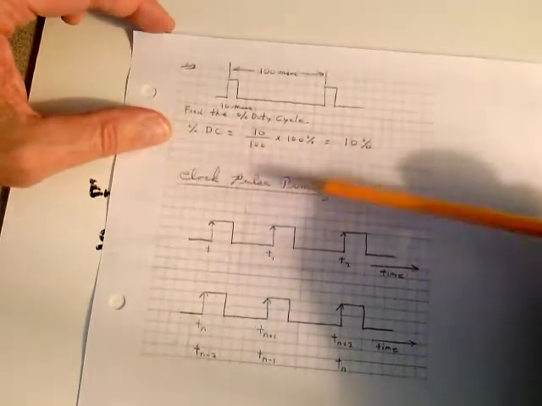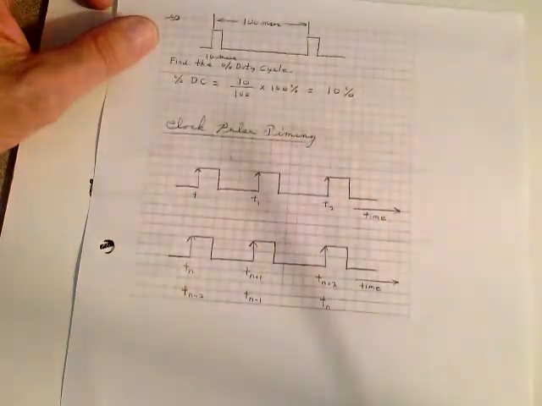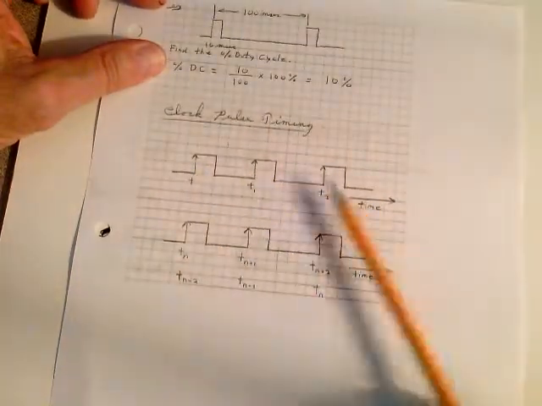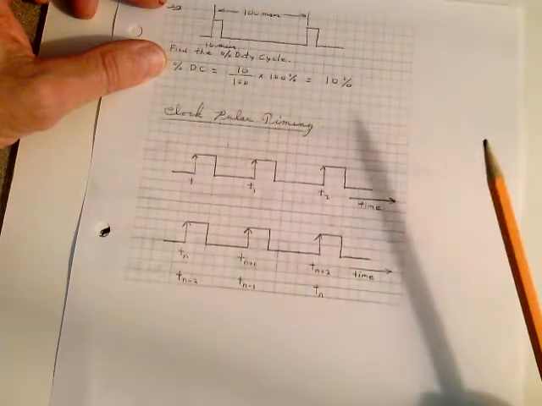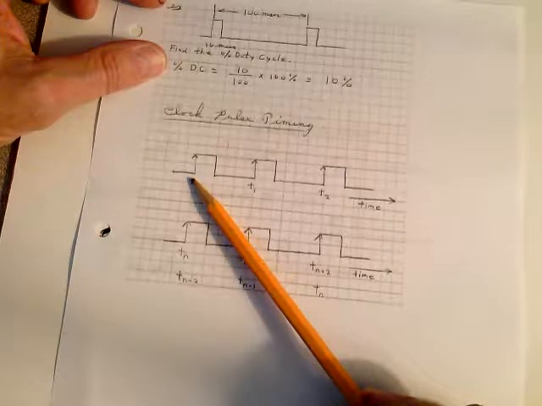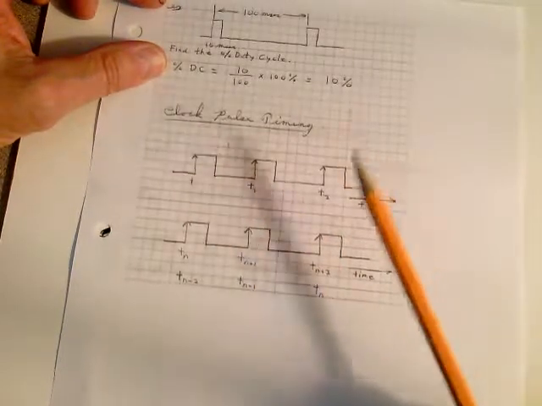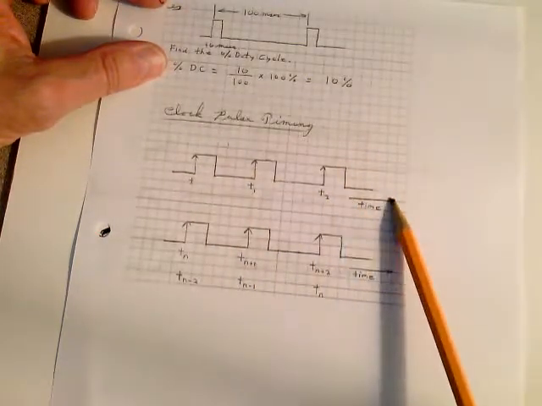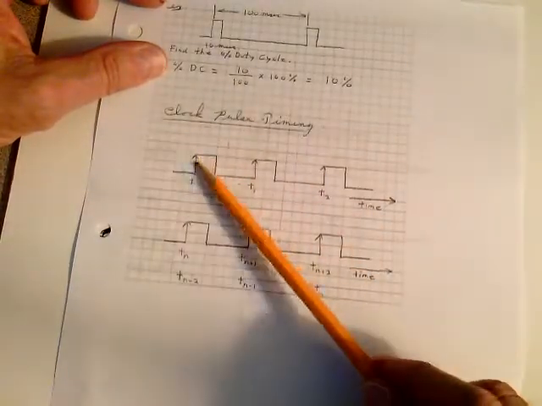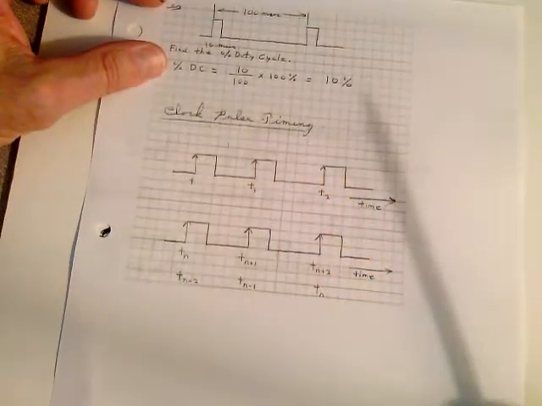And clock pulse timing. We're going to be seeing this coming up too. I want to identify these different clocks. This is one clock running, and these are different pulses of the clock. In relation to one another, let's say this is T. This is going to be T sub 1. This is going to be T sub 2 as time progresses in this direction. Pretty easy to understand. That's just a nomenclature on a positive going transition of that clock.